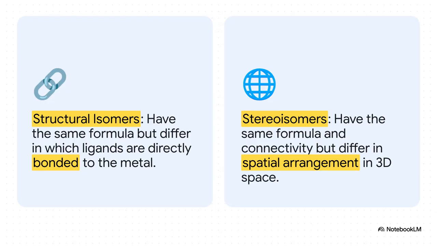Now, isomers fall into two big categories. On one side, you've got structural isomers. This is where the actual connections between the atoms are different. Think of it like you have a box of Legos, you take the model apart, and you rebuild it in a completely different way. But on the other side, you've got stereoisomers. Here, the connections are exactly the same, but their arrangement in 3D space is different. The Lego model is built the same way, but maybe you've twisted it into a whole new shape.